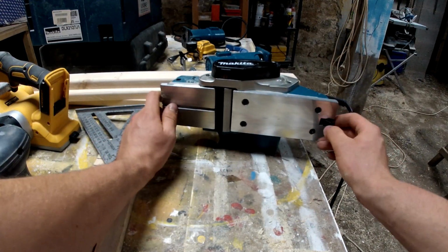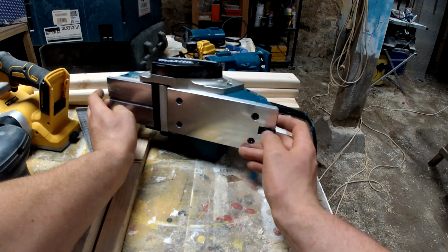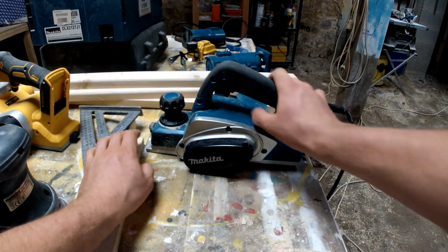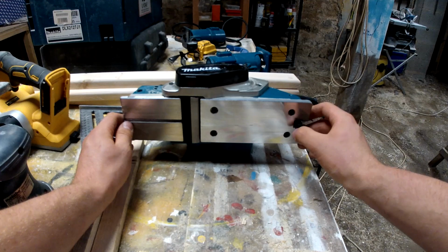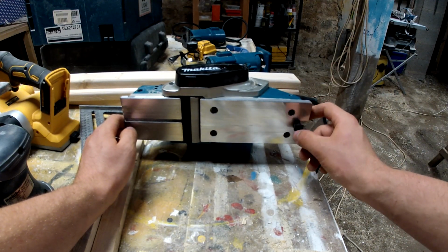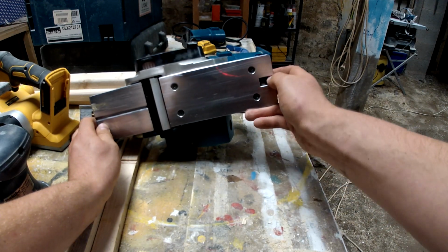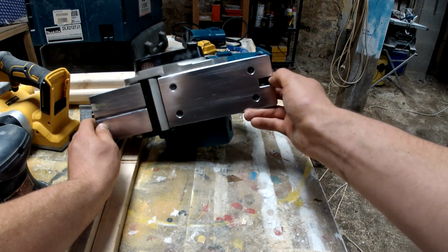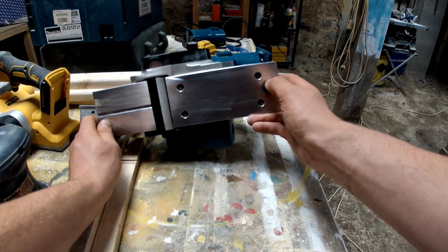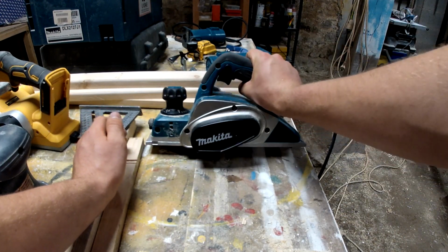This is a pretty nifty little feature right here. This is the shoe, so that when you put it down, your blades are not touching the bench. But this one is spring-loaded, so it just snaps up and then it snaps down, whereas other planers, it is not spring-loaded. So that is pretty handy, and at first, when I first got this planer, I thought that was going to be a bit annoying, but no, this is a great little feature right here. It always works, and that way your blades are never touching the bench.